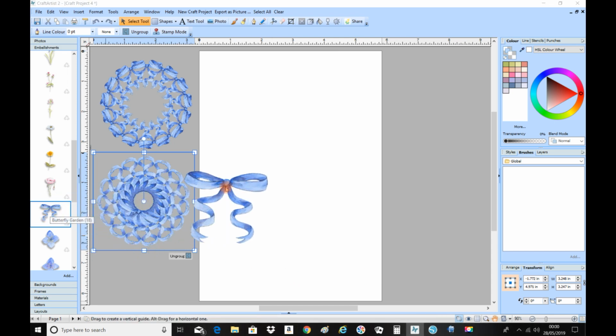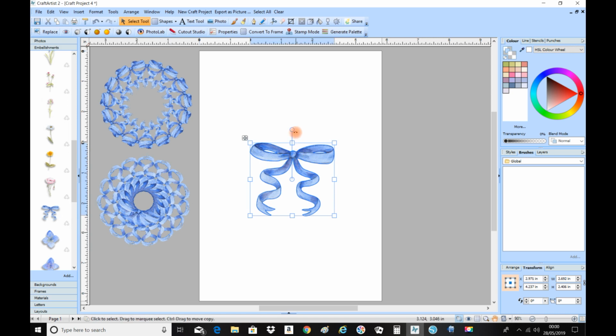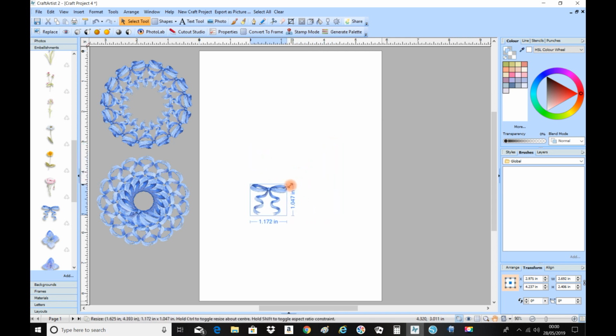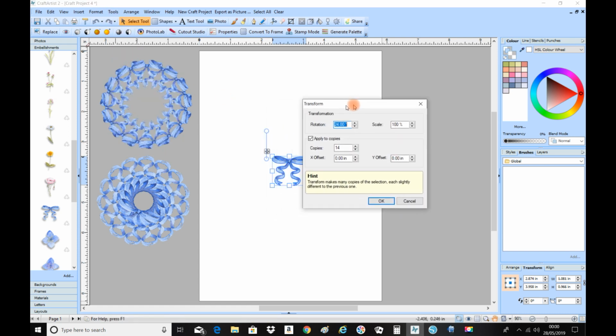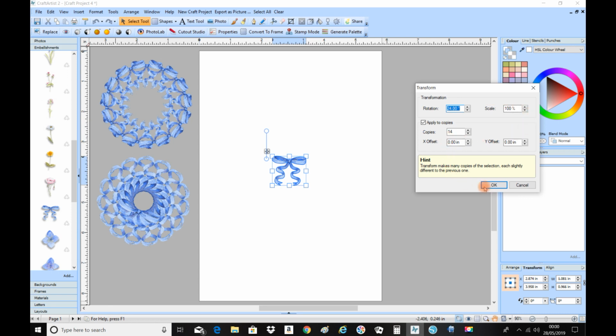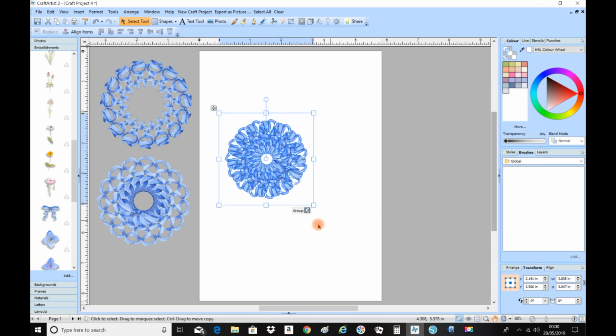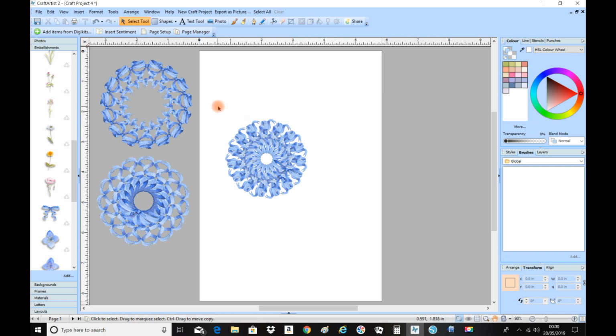Then what we're going to do, we're going to do another one, and I'm just showing you what effects you can get just by moving this handle round. So I'm going to take this handle here and I'm going to put it near this loop here at the top. Just make the bow a little bit smaller so it'll fit on my page. Just move it to the center. So what you do next, you go up to tools, click on tools, scroll down to transform. Like you've done before, just leave everything as is and then click OK. And as you will see, you get yet another effect.